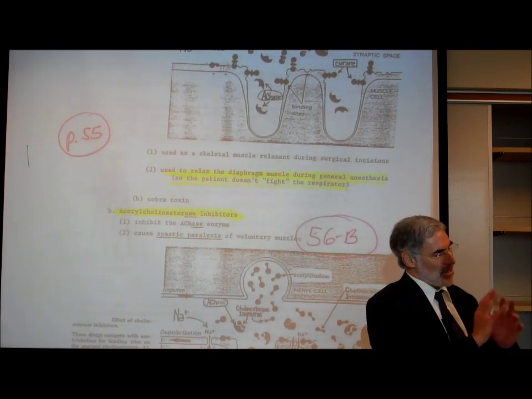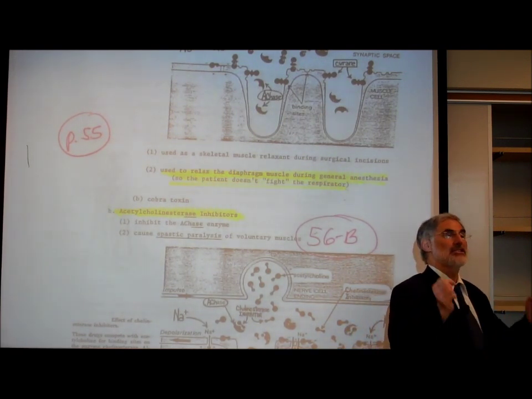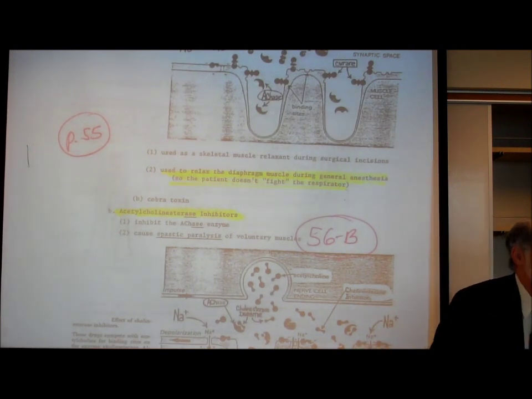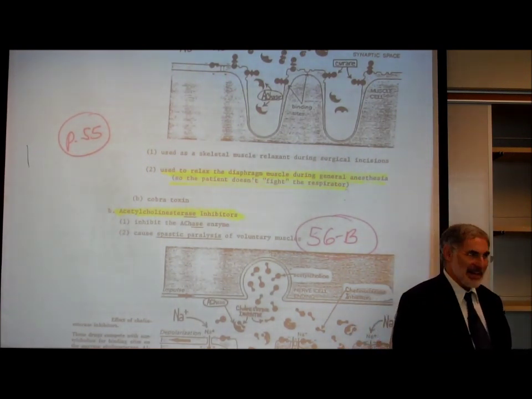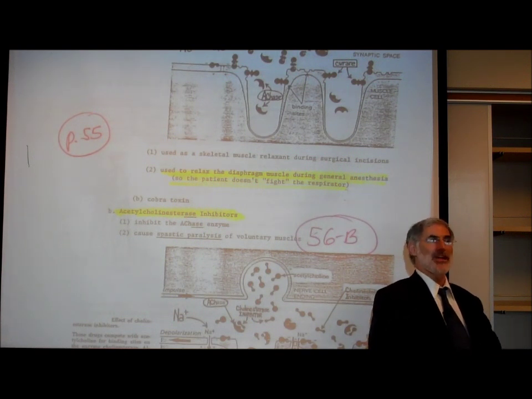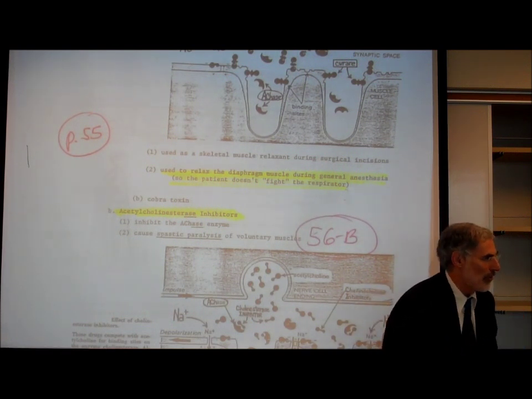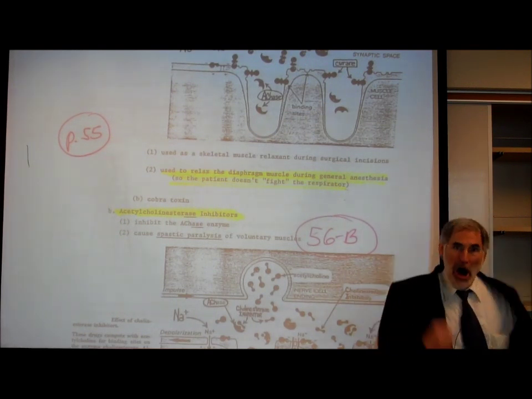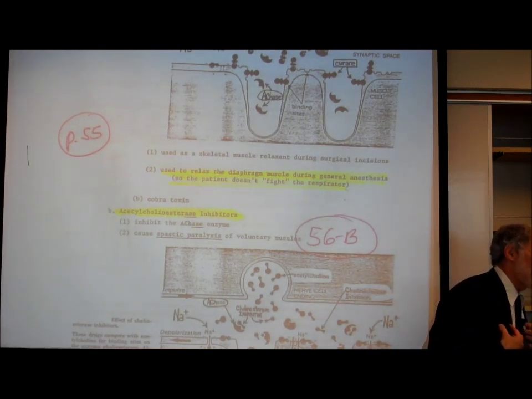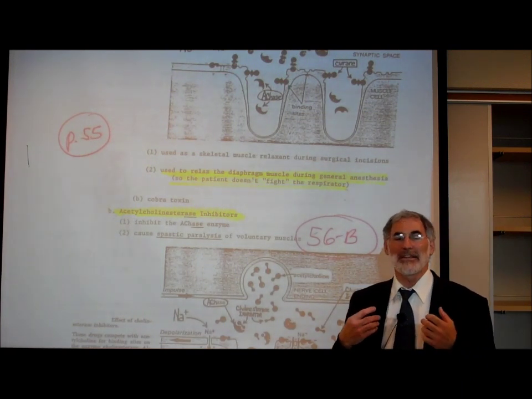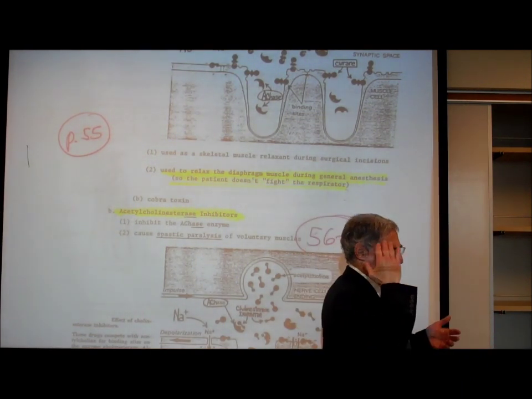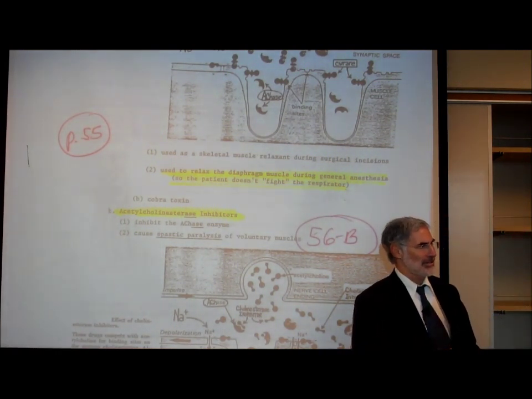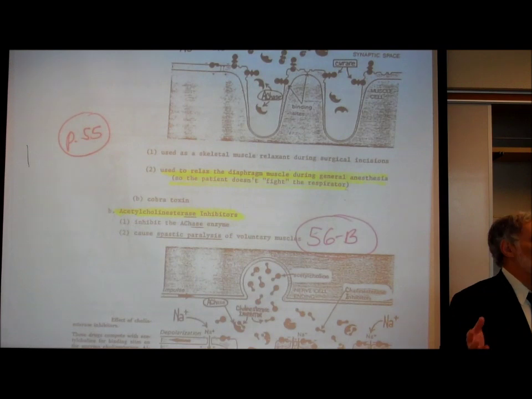Now, something you should be aware of, therefore, is the most important skeletal muscle in the body is the diaphragm. The diaphragm is a skeletal muscle. It is a muscle that is under voluntary control. At least it can be. Look. I'm voluntarily doing that. Now, you might say, yeah, but most of the time we're not consciously thinking about using our breathing muscles, our diaphragm. That's true with all your muscles.